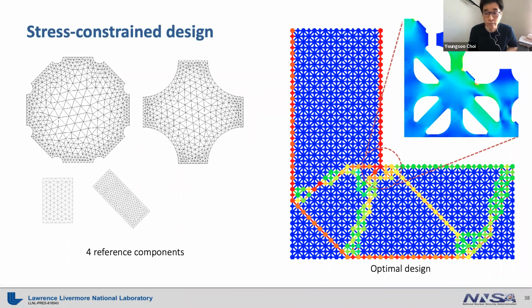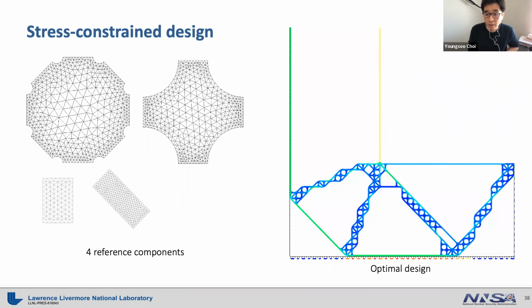Here is a zoomed-in picture of components in the optimal design with very detailed stress contour plots, which you cannot get with other types of lattice structure design methods, such as homogenization or beam-based methods. In that sense, this component-wise reduced model approach is very innovative. Finally, we can post-process the design to get rid of all the hanging structures. They are not needed. They are not supporting any loads there, right? So we get this smooth and nice lattice structure.